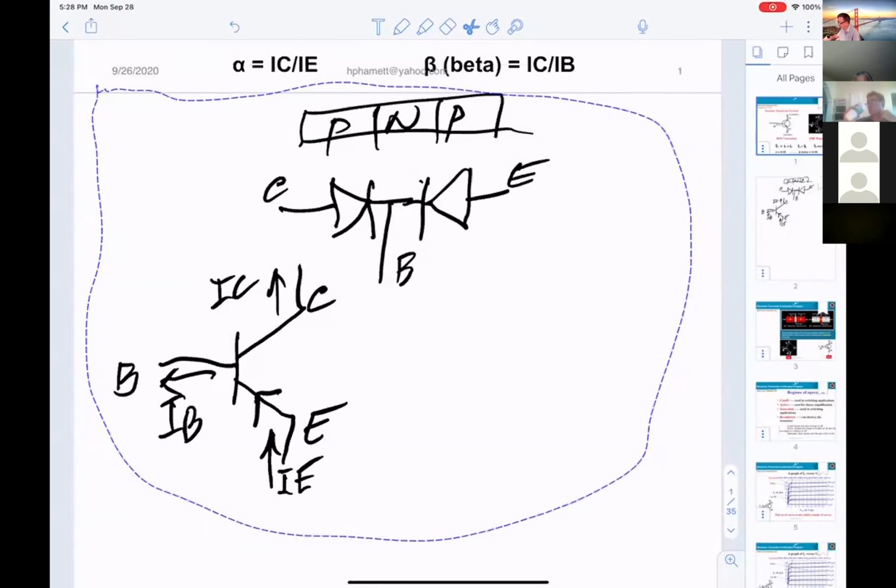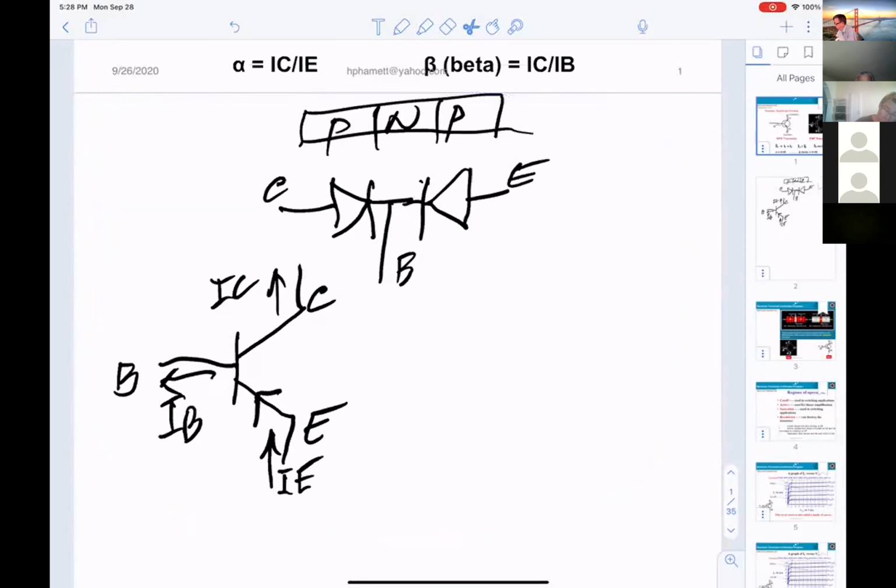But on the base on the NPN, it goes out of the emitter and then some goes out of the collector. Why is it like that? Now don't ask me why. That's the formula. That is the way it is. Okay? You want to learn, you must follow at least the basics.